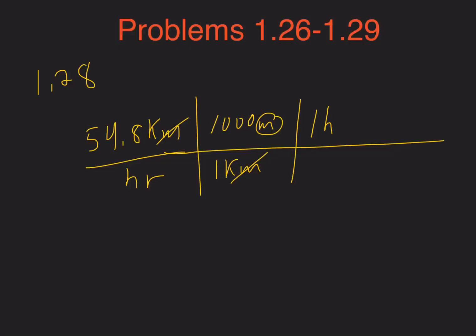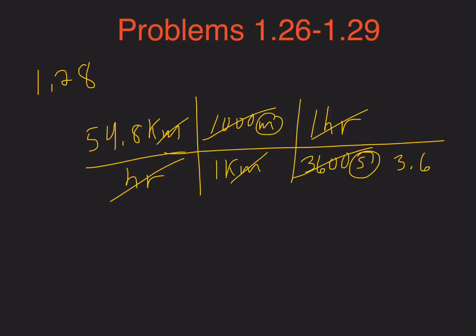1 hour is, and this is where, if you're not good at this yet, you'll probably split this up. You might do 1 hour is 60 minutes, but then you're going to have to do another 1 minute is 60 seconds. What I like to do is just go straight to seconds. 1 hour is 60 times 60, 3,600 seconds. Hours cancel. Aha, I found you. And then I could cross off the 1,000 and the 3,600 and just make this a 3.6.